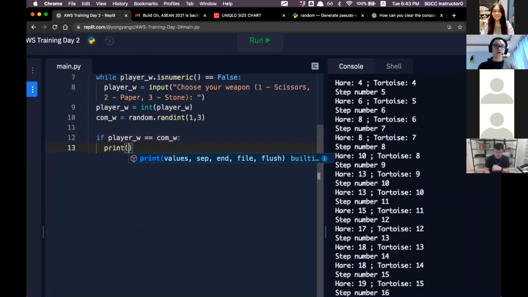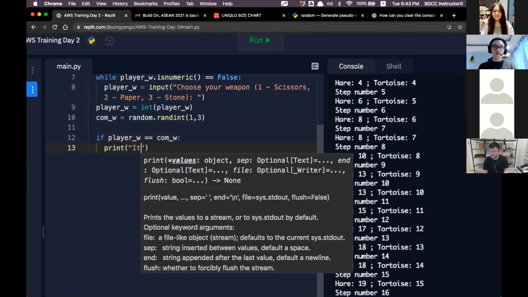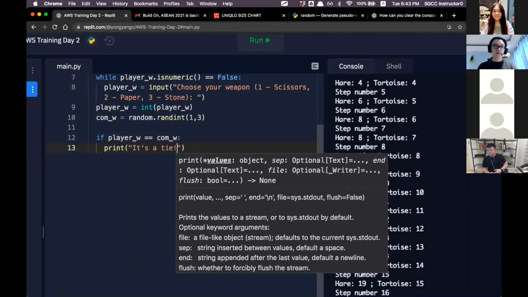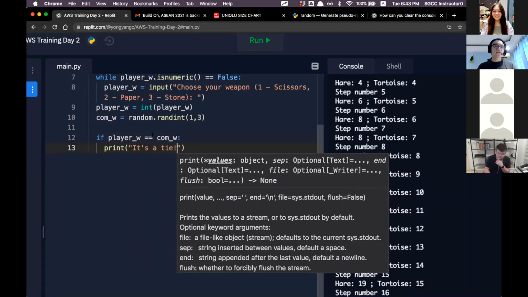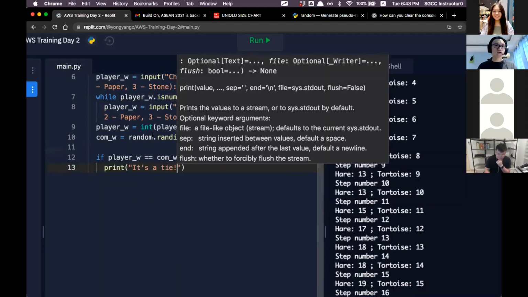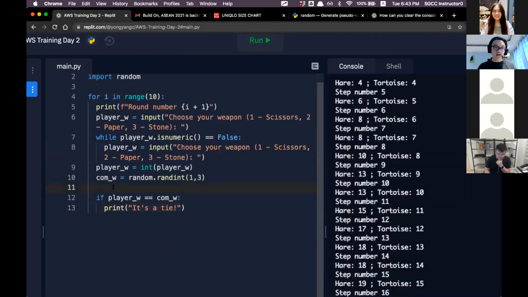we are just going to print it's a tie. Now of course, if you want to be fair, you can also write conditions to print out the statements over here. If player W is equal to 1, you print that the player has chosen scissors.